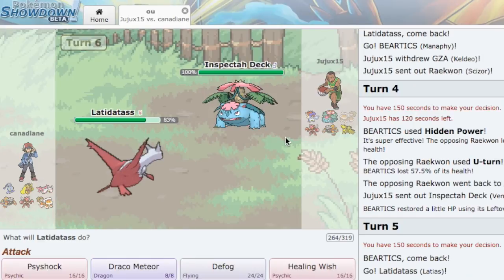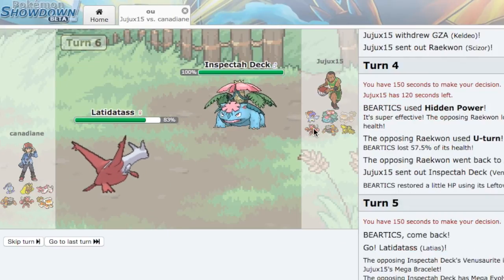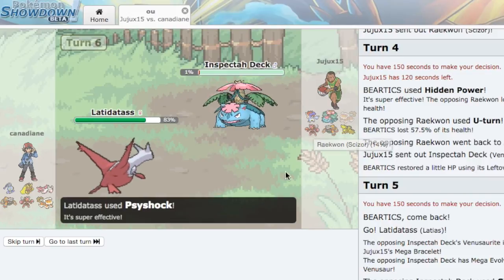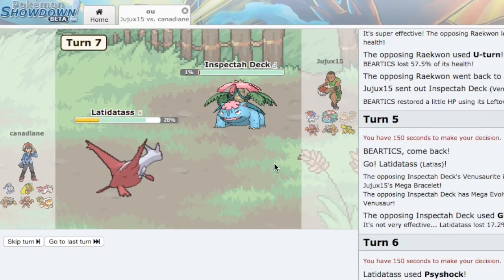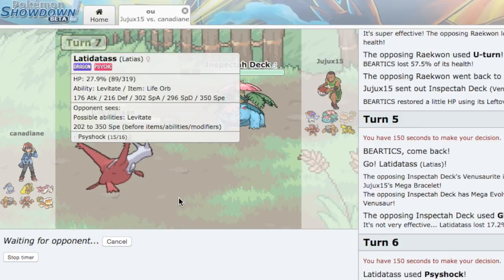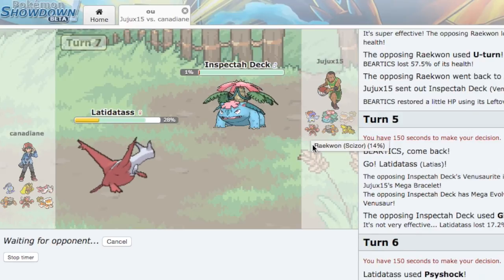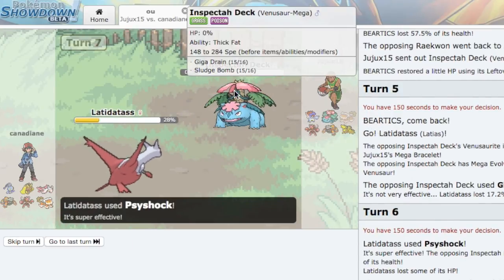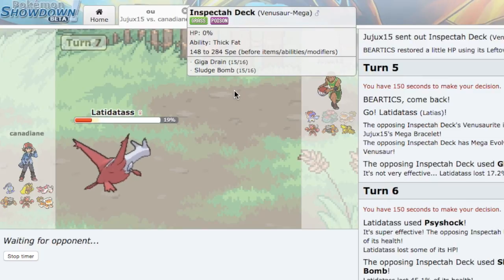And I can Volt Switch because it'll knock out the Scizor. Super fat, 99%, oh my god. Sludge Bomb. Don't poison, thank you. And yeah, I can just Volt Switch. And there goes the Mega Venusaur.